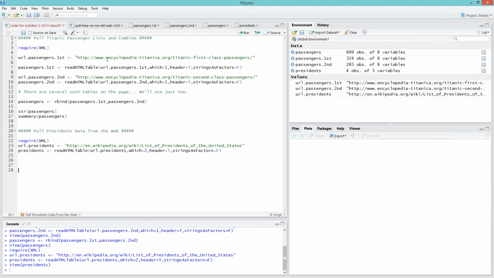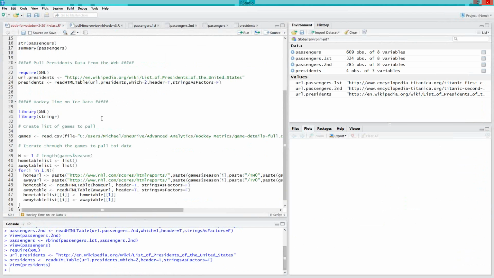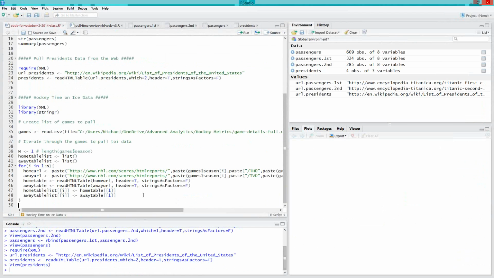Okay, a little bit more interesting example, at least from the standpoint of the complexity of the task. One of the things I've been working on recently is some hockey analytics. We've been talking to some of the different teams. Anybody who knows anything about hockey knows that Detroit, of course, is hockey town. So there's no other team worth studying, right? He says to a bunch of people who are probably Rangers fans.